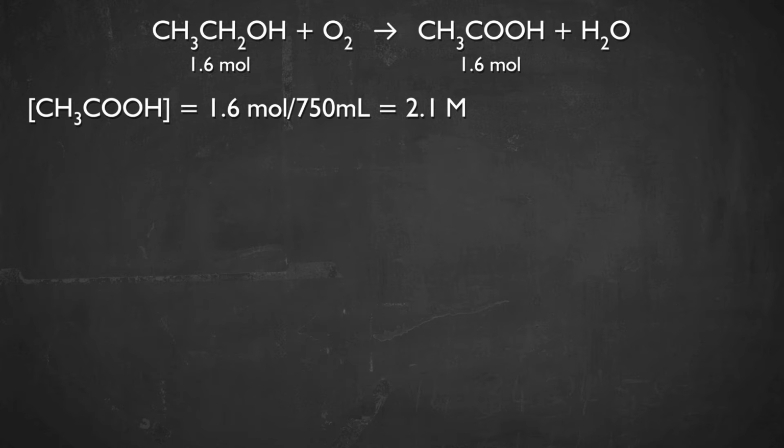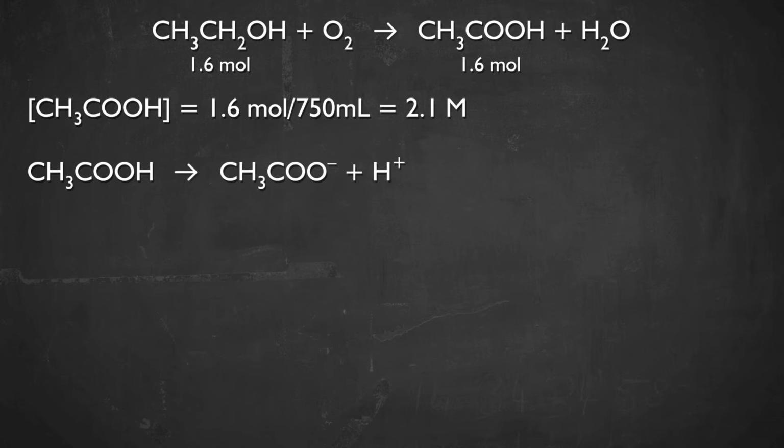And maybe from this we can now figure out what the pH of vinegar should be. So let's see if this works out. The vinegar, of course, sitting in solution, it's not a strong acid, it's a weak acid, which we've learned about earlier. So it's going to dissociate into an acetate ion and into H+ ions. And we can look up what the equilibrium constant for this is, and it turns out it's 1.8 times 10 to the negative 5.